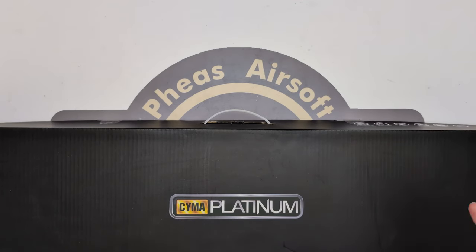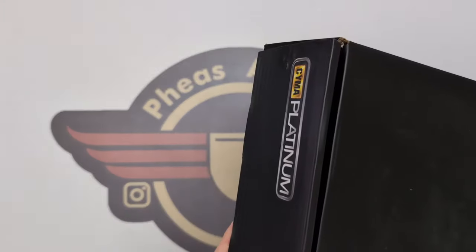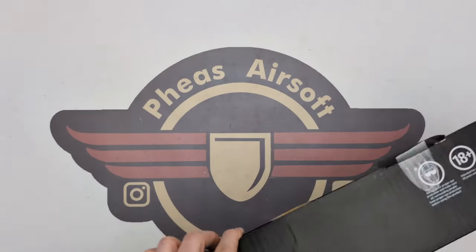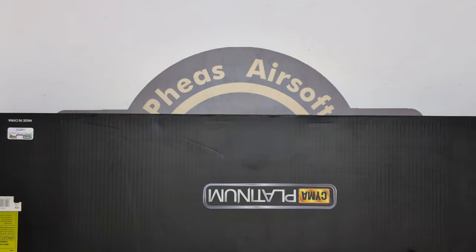Really appreciated. So we're going to get straight into this. So this is a relatively new CYMA Platinum SLR AK, basically. So this is the 105 model. So the box itself is pretty plain, a bit of a label, a little bit of a diagram on the end there, and fairly bog standard, so nothing too special. So we'll move right ahead.